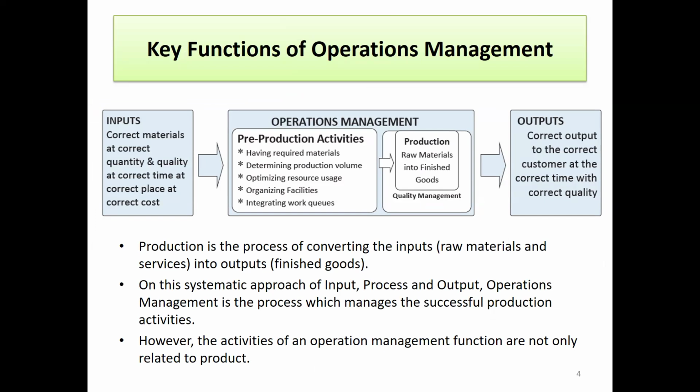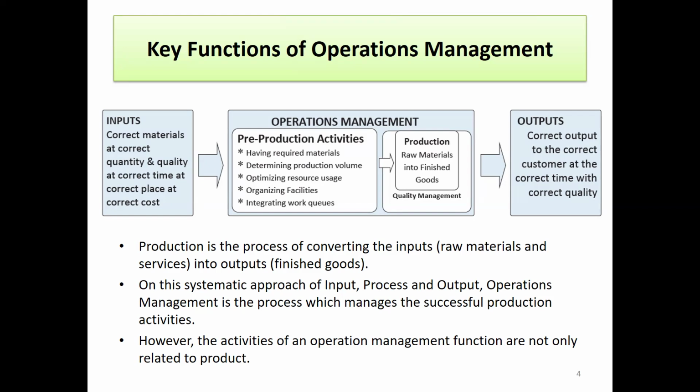Key functions of operations management. Inputs, then the operations process, and the final output. Thereafter, today we add another component to this diagram, which is outcome. After the output, we'll experience outcome also. That is the long-term result generated from the output, like profitability, higher customer retention, high level of customer satisfaction, and so on.